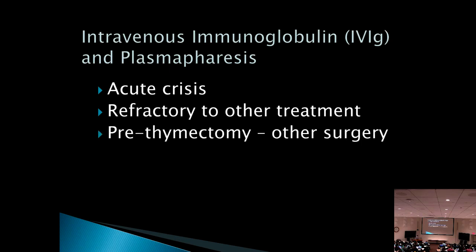Now when a patient has a thymectomy, as I mentioned, that's not a small little procedure. We will often give something like IVIG prior to the surgery just so that they're as strong as possible coming out of anesthesia. They're going to be able to come off the ventilator faster. So we'll often give that as kind of a pre-treatment prior to the surgery.